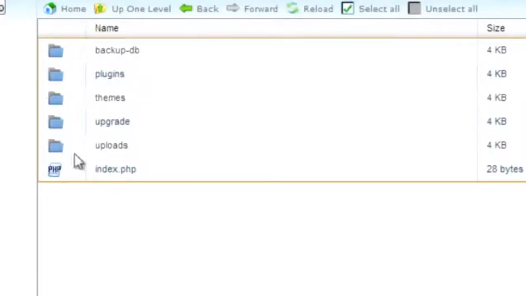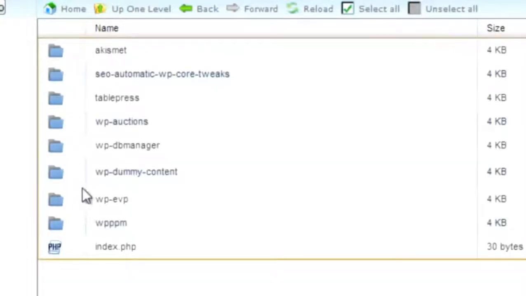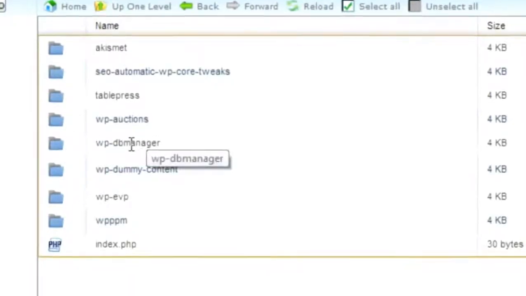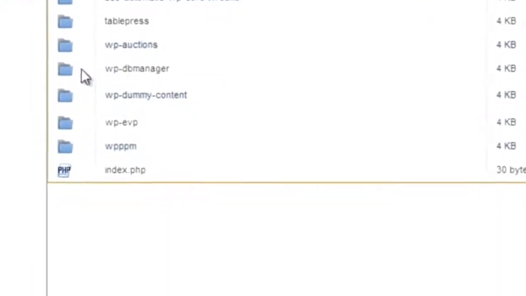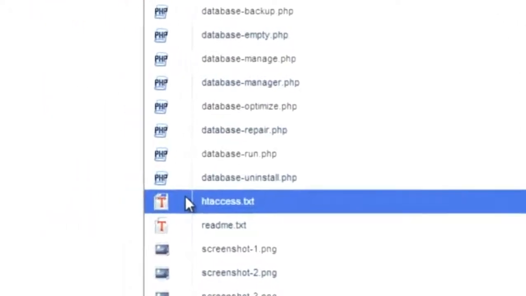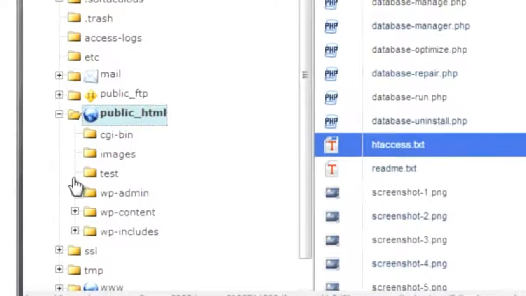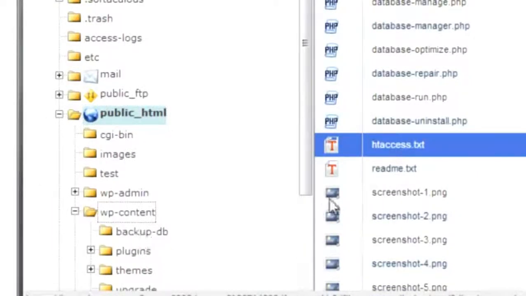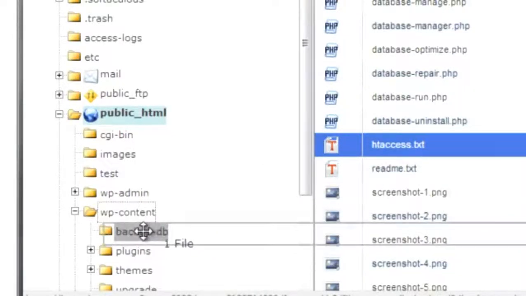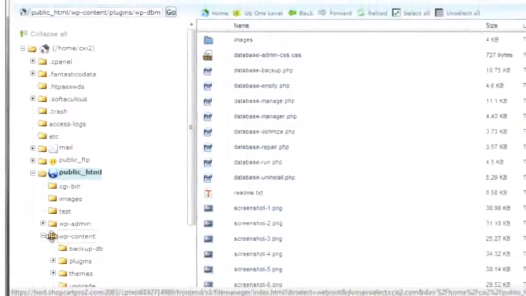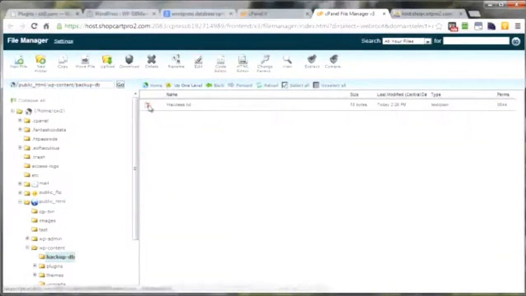And it's in the plugins directory in the WP-DB Manager directory. Open that up. And here it is. So I want to move this into that other directory. And here's one way you can do that. Over here on the left, let's go ahead and open up till we get to that directory. Right here it is. I'm going to just left click, hold, and drag it on over there. And it's gone out of here. Let's open up that directory to see that it's in here.